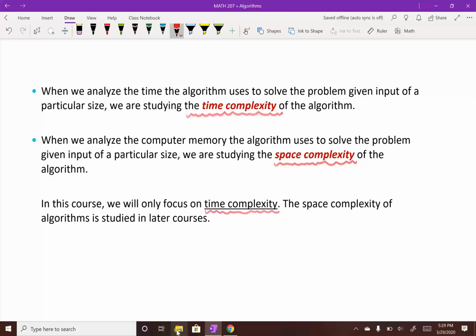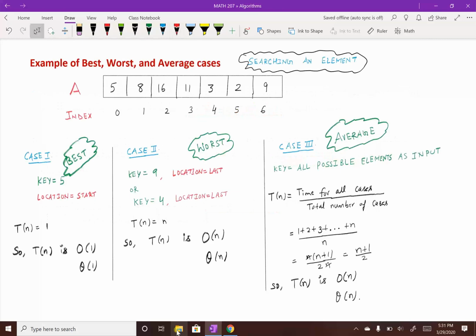For the space complexity, we're going to learn this concept in a particular course which is more devoted to algorithms and algorithm design, which is going to be your course in the computer science department. Here you're going to learn only the primary introduction to the concept of complexity, in particular in terms of your set of operations, which is related to your time complexity. So before we actually learn how to do the time complexity analysis, let's learn about these three cases: the best case, worst case, or average case scenario of your algorithm.